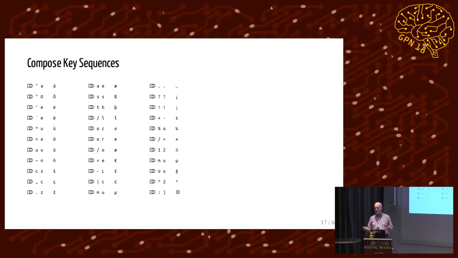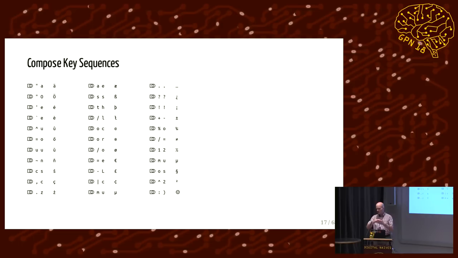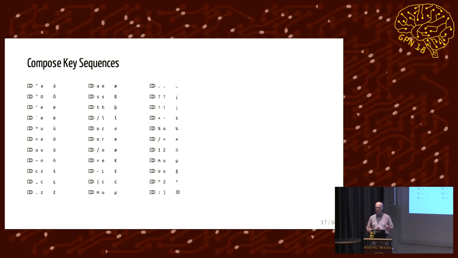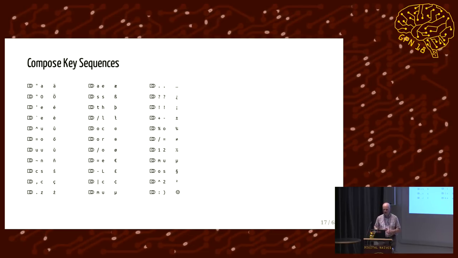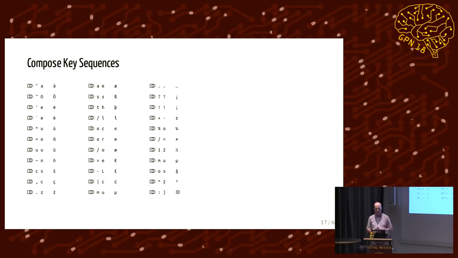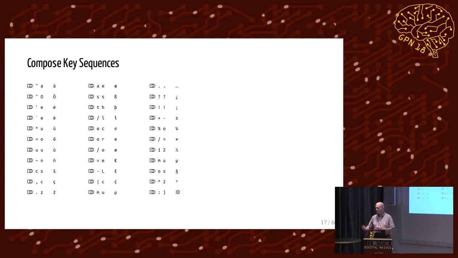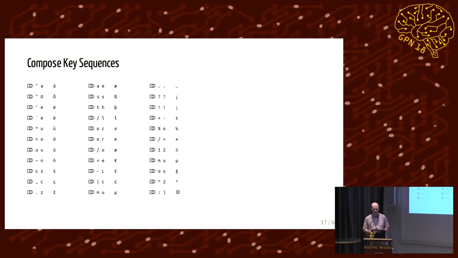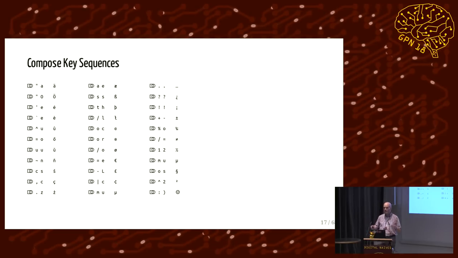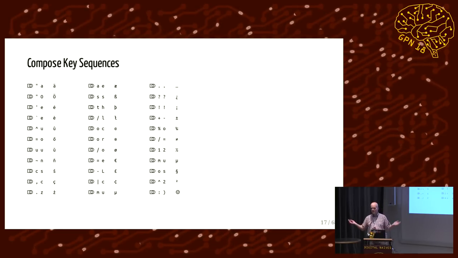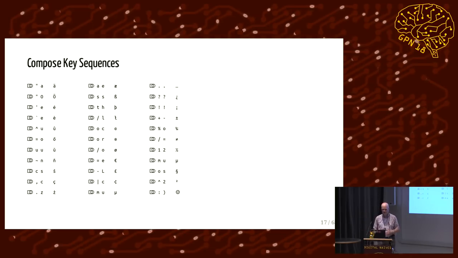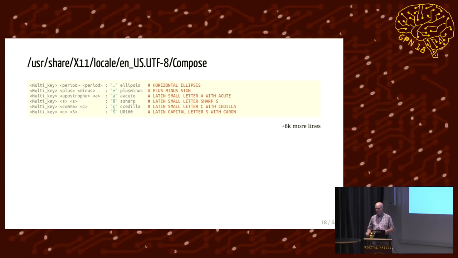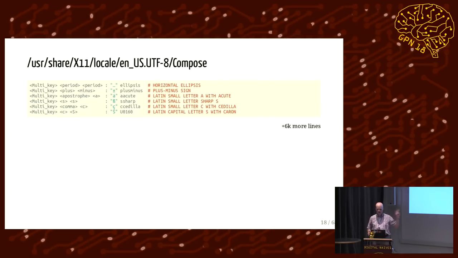Even on the US keyboard, you don't have a euro character for the euro currency. It's compose, equals, E, like it looks like a euro sign. So you just have to remember, or get used to the few characters you need if you don't need all of these, and then you can stick with your US keyboard layout and not use other keyboard layouts. All this is already defined. You don't have to define anything. It is already in this file.